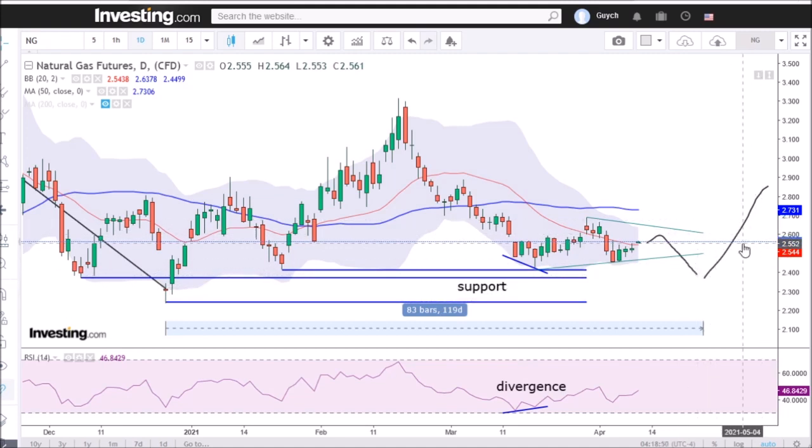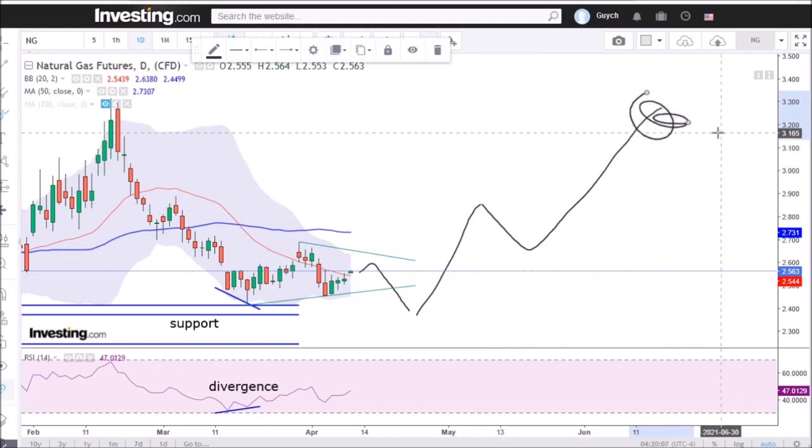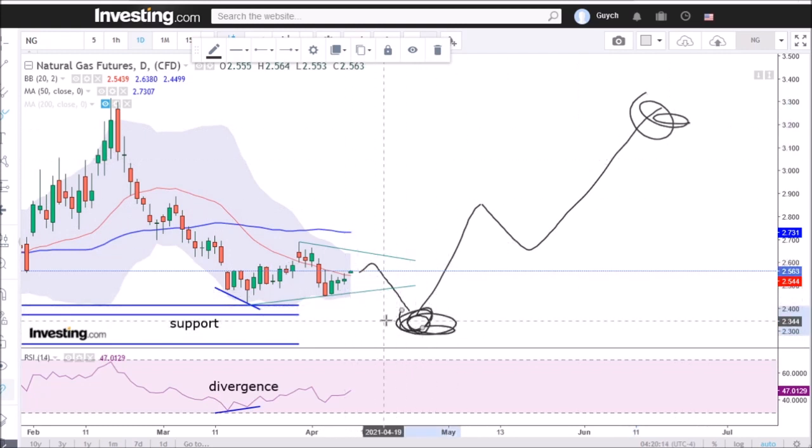Additionally, talking about seasonality on natural gas, I don't think natural gas consumption right now in spring is that high. Generally, consumption increases in summer. That's when a lot of southern states in the US start using more air conditioning power, and as natural gas is used quite a lot in electricity generation, that's when natural gas demand will perhaps give us a new cycle high all the way into summer. But before that, I think we'll still have another buying opportunity, perhaps over the next couple of weeks or over the next several weeks.